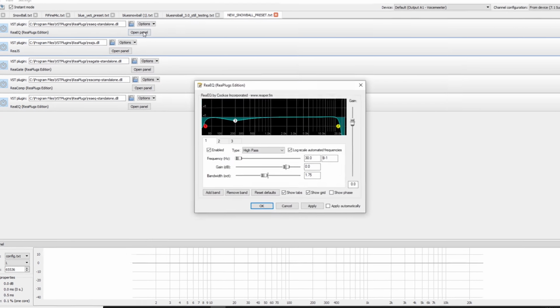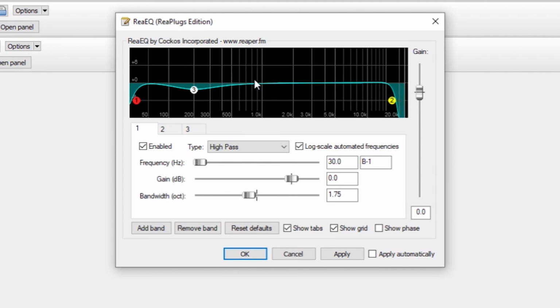And last but not least, our first EQ here, which I mentioned a little bit above. What we've done on this first band is a high pass. It's set at 30 hertz, and what we're doing is eliminating those really low end rumbly sounds that we don't need coming through our mic. And then the second band is set to 1700 hertz, and it is a low pass, which is the opposite of a high pass, and that is to eliminate unneeded or unnecessary airy sounds in our vocals.